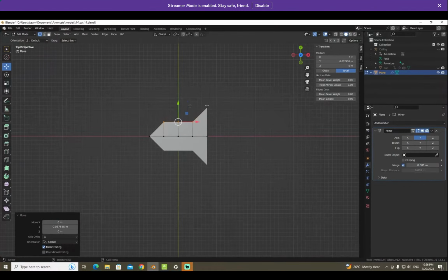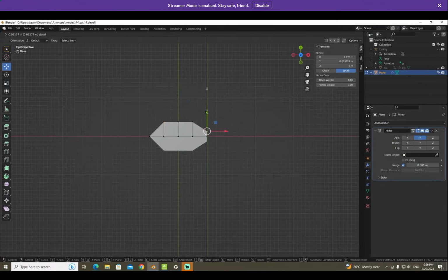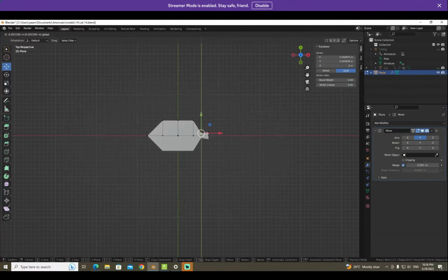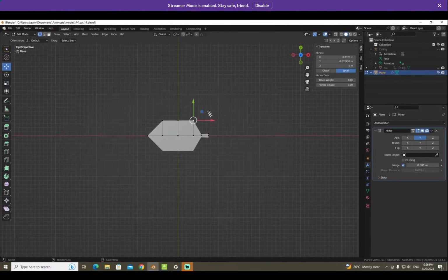And I can move this down and move this down here and maybe subdivide this thing, or maybe I just need the loop cut again. Where's the loop cut? I need to remember the hotkeys. Oh, it's Control R. Okay, Control R. Okay, so push this down, slightly move, push this down, push this down, push this down, push this down, push this down, and we got a basic leaf mesh.